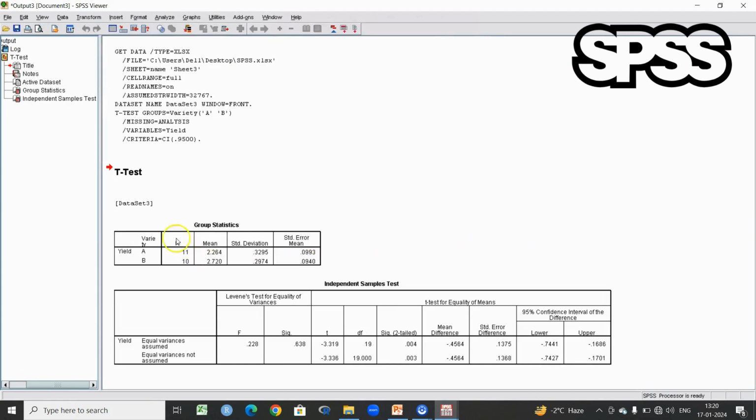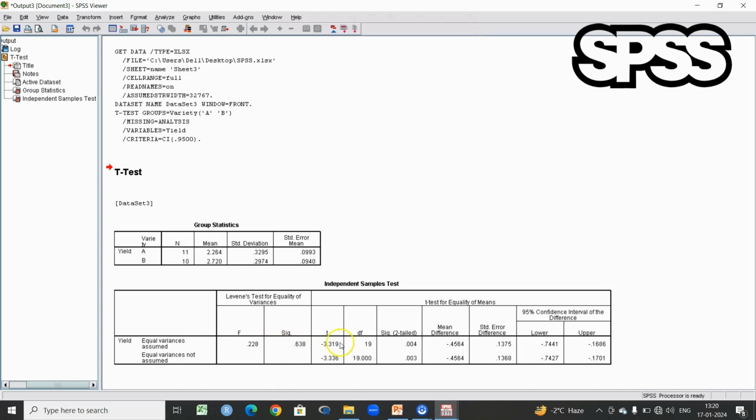So we have the results for both these varieties, and in terms of this, the Levene's test is found to be non-significant, assuming there is an equality of variances. Otherwise, if it had been significant, it would have indicated unequal variances. Here it is non-significant because it assumes a null hypothesis that there is an equality of variance, or homogeneity of variance, but the p-value in this case is non-significant. So we have equal variances.